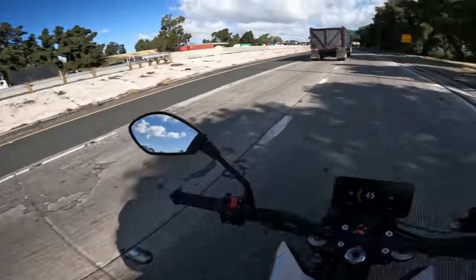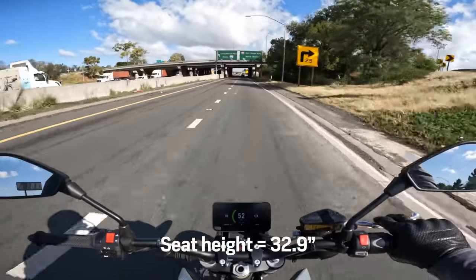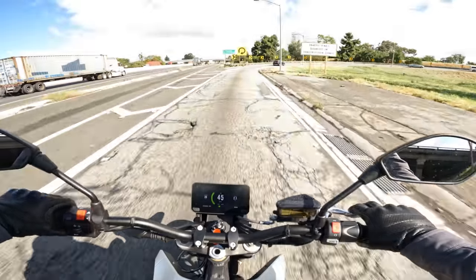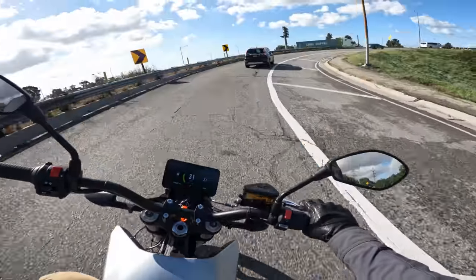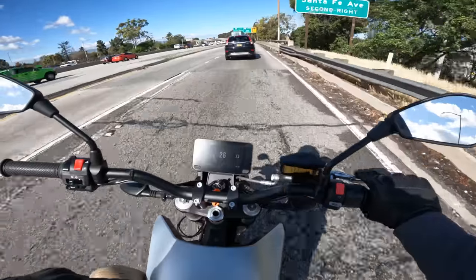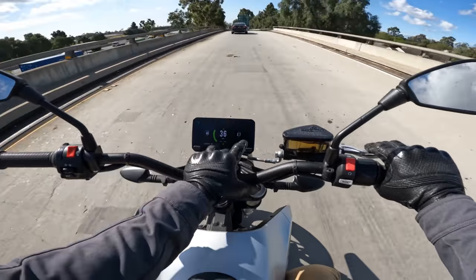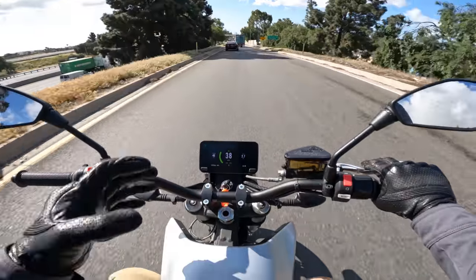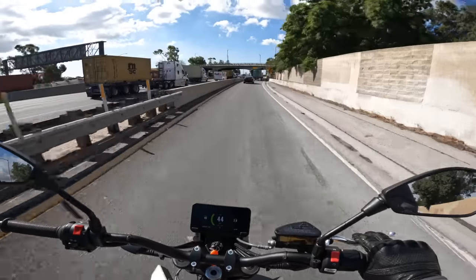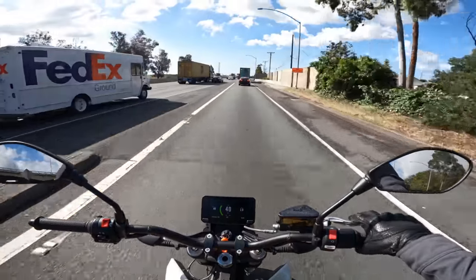The seat height is about 32.9 inches — I'll put it on screen just to be sure. It reads as kind of a tall seat height, but I find it to be very approachable and reasonable. The pegs are kind of high, so the seat-to-peg distance is kind of short, especially for a taller person — I'm six foot two, so I would opt for a taller seat if I could. But I think Zero made the right call making this bike this size. We're at 40 miles of range now, so we've gained a mile even though we've gone almost three miles on the daily ride. That's because the bike is sort of reacting — it's not sure what I'm going to do next. And of course, what we're going to do next is get on the freeway, which is going to be very bad for the battery and range. So we'll be able to watch the range estimate change quite a bit here in a second.